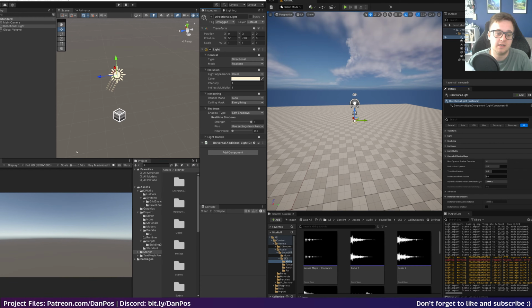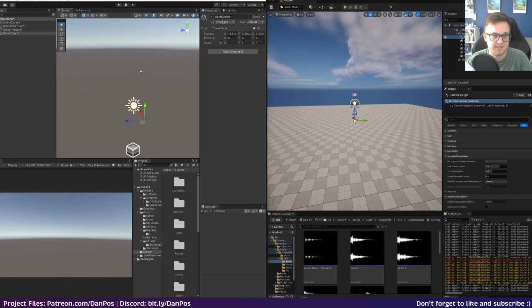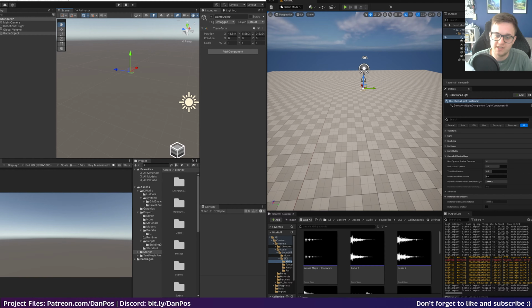However, the way this is all set up, in Unity, we add game objects to the scene. So this is a game object that's in the scene, with a transform with position, rotation, and scale, but nothing else attached to it. In Unreal Engine, we have actors, not game objects.